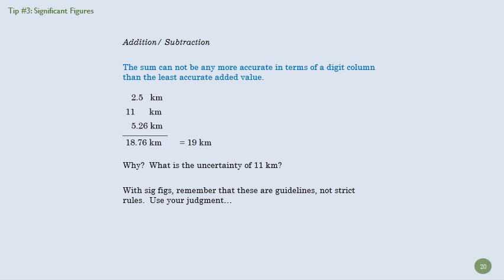The big idea here is just remember these are guidelines, they're not strict rules. Some disciplines have strict rules that you always have to follow, but really what you're trying to do is make sure you're not stating your answer with more certainty than you have reason to believe you have. So it's a way of being generous to your reader and saying, I only know this much.